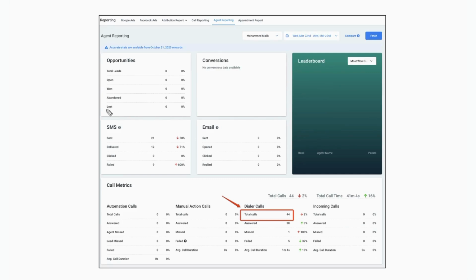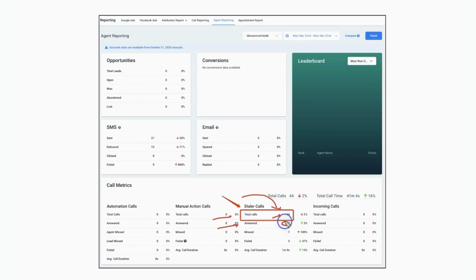and it fetches the data. Then right in this section where it says dialer calls, you will have a section that says total calls, and this is the outbound calls / dial number. The beautiful thing is you will be using the outbound dialer in the workflow. So then TCK will be able to tell you how many calls actually happened. TCK can also tell you how many people actually answered the phone.